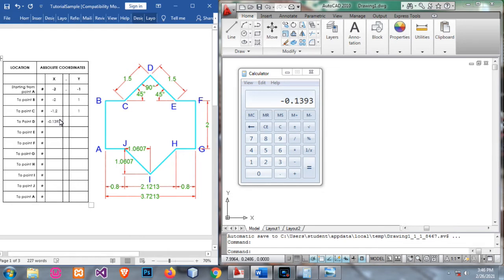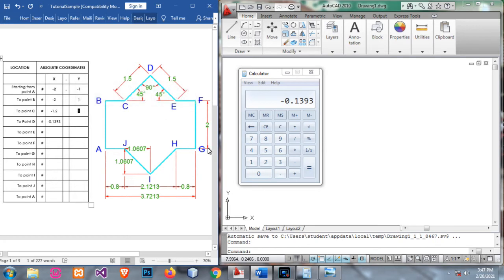For the y-axis, from C to D, we are moving upward. Again, we are going to use a positive number. The distance from C to D, which is upward, is 1.0607. So we are going to add this 1.0607 to the current value, which is 1.